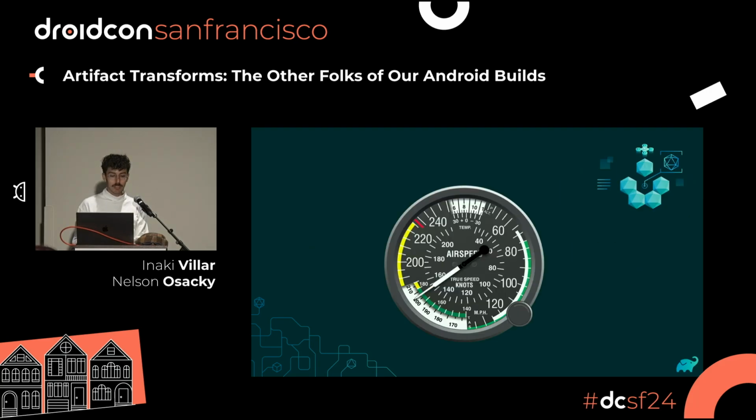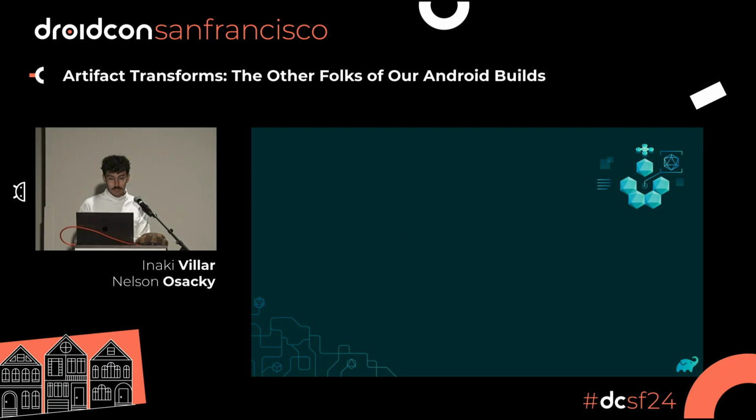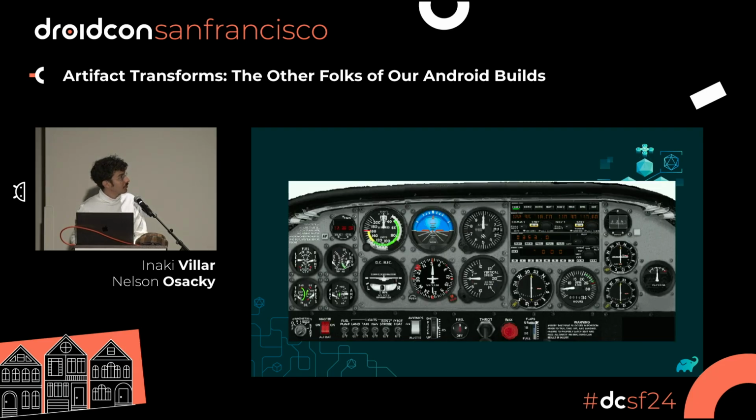Speaking of measuring, if you're in a plane, there are a lot of instruments and dashboards in the cockpit, and not knowing your builds is kind of like not having any instruments on a plane. And even if you only have one instrument on your dashboard, say the airspeed, you're missing quite a lot of information, and you can't really fly a plane without also knowing the altitude and things like that. So what we like to say is Velocity gives you the whole instrument panel, failure analytics for all your builds, so you can be more efficient.